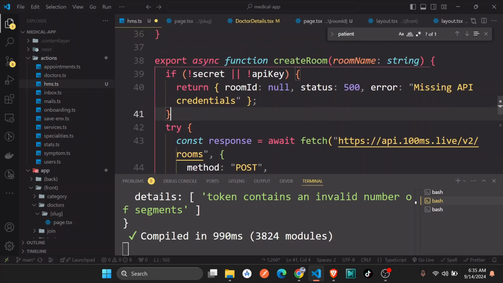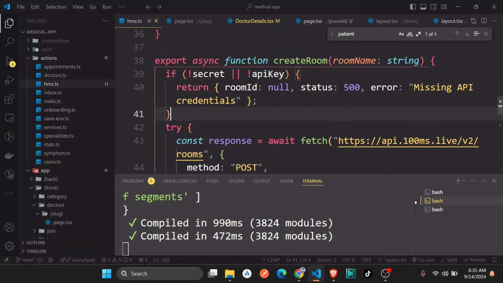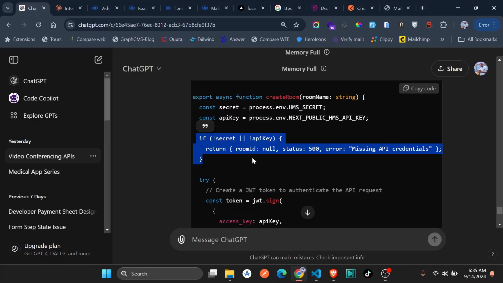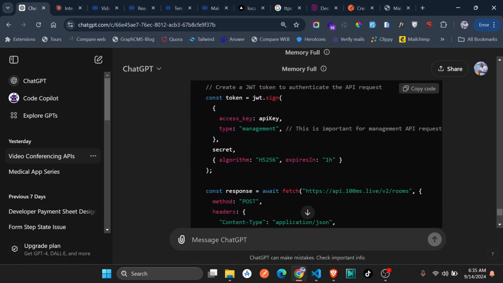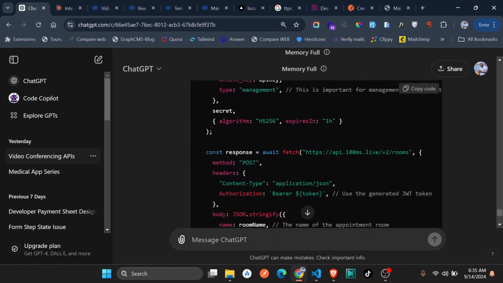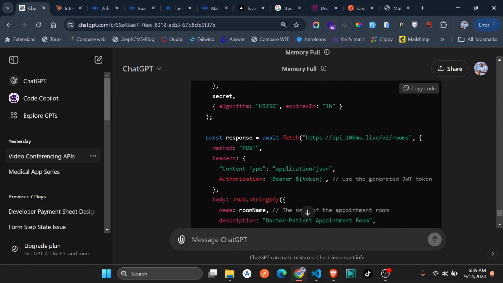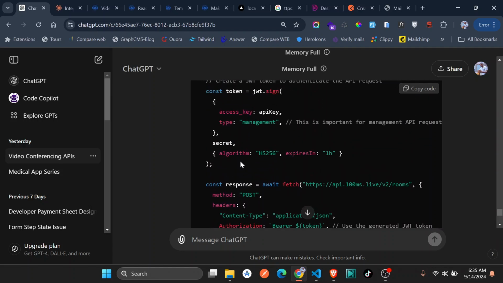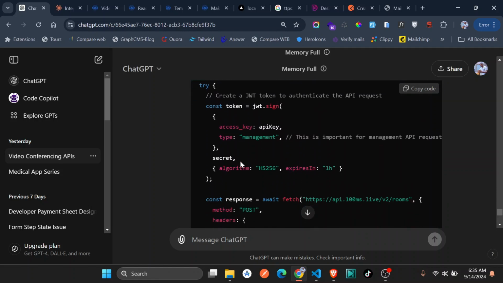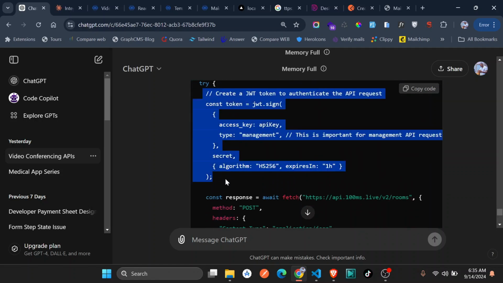Just put this, if not secret or API key. And now it's generating this. Do we need to really use that? Oh, okay. So it is a JWT token that we use.